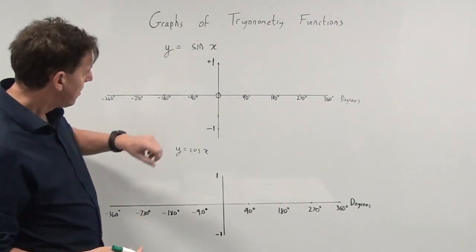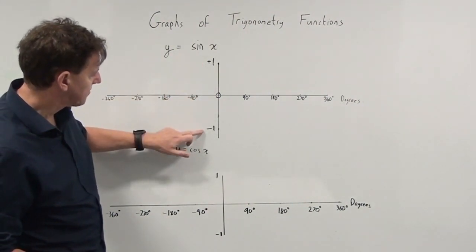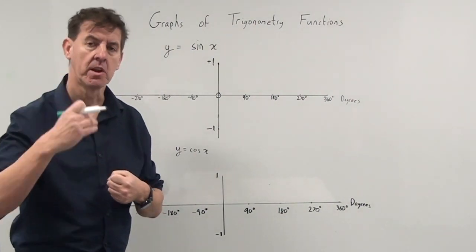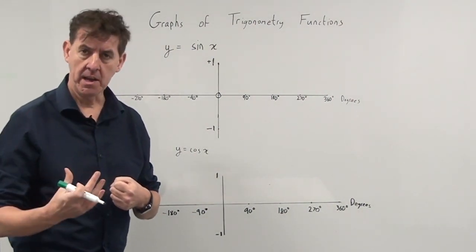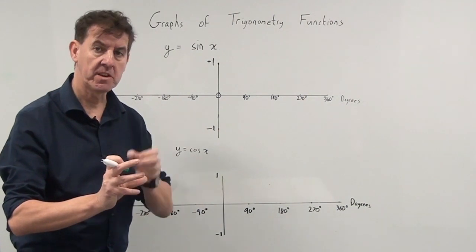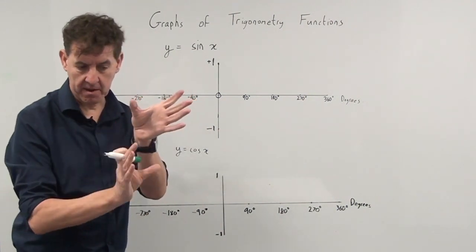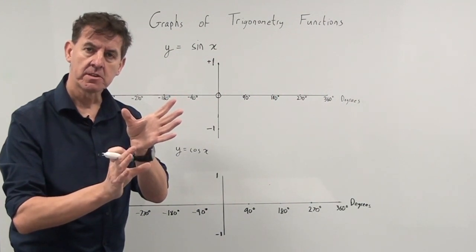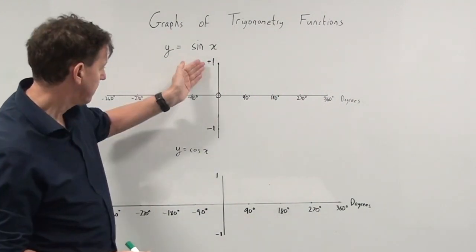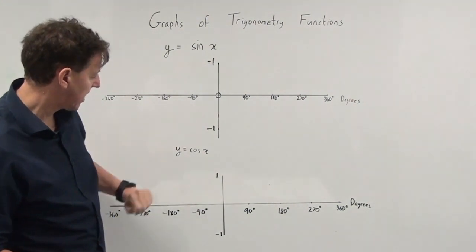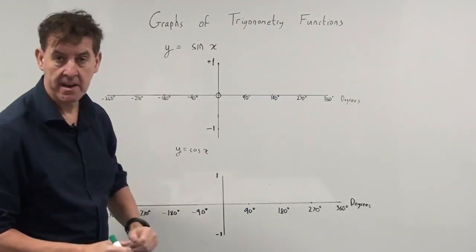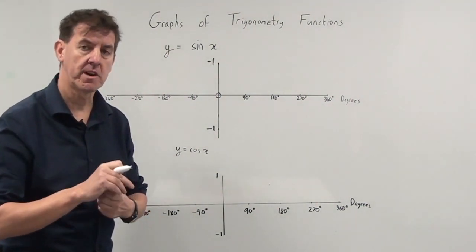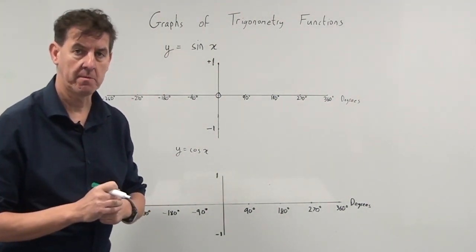So, why have I got the axes +1 and -1? Well, just to remind you, the ratio for sine cannot go above +1 and -1. Why? Because the hypotenuse, remember, it's the opposite side divided by the hypotenuse side. The hypotenuse side is always going to be the largest. So the graph cannot go above +1 and -1, just like the cosine graph can't, +1 and -1, because you're dividing again by the hypotenuse, because the cosine ratio is adjacent divided by hypotenuse.